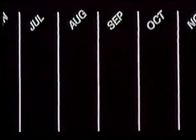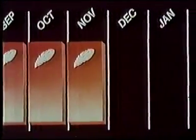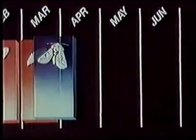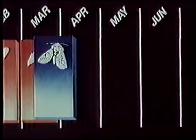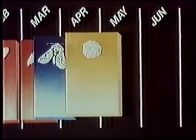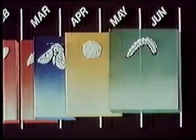So what are the possibilities for applying control measures? For more than half the year, the pupae are buried in the soil, but very difficult to reach. The moths spend much of their short lives flying around, so they're not an easy target. The eggs are fixed and exposed, but they hatch within days when the weather is warm enough. So it's the caterpillars that are the most vulnerable stage of the life cycle. They are accessible because their movements are confined and they're feeding over a 10 to 12 week period.